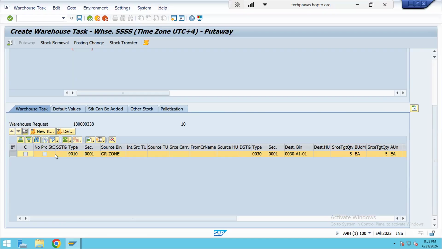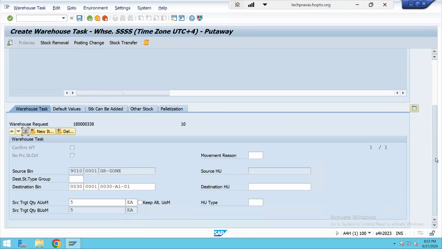This is the list view. You have to click on form view. Here you can clearly see the source bin. What is the source bin? 9010, GR zone. Source bin equals GR zone. The destination bin is automatically determined by the system.